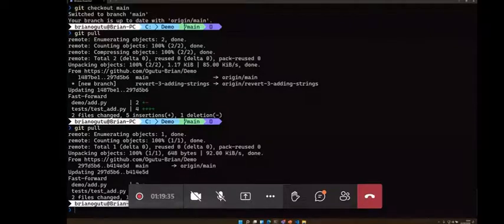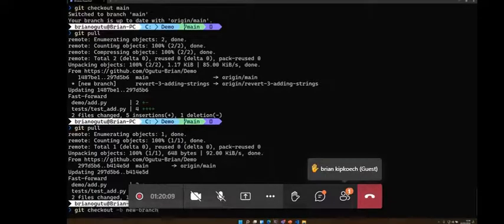Okay, you could use a git command to create a branch. What you could do is git checkout, specify -b, which stands for branch, and then the branch name. So let's say new branch. So you use the command git checkout, specify that you're creating a new branch, and then you specify your branch name. You could call it anything that you want.